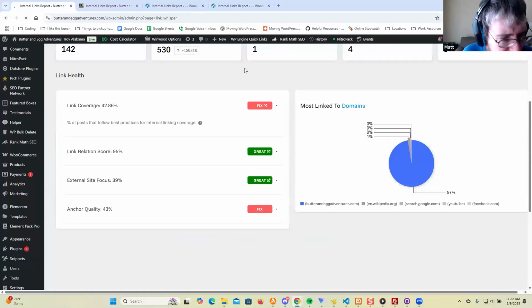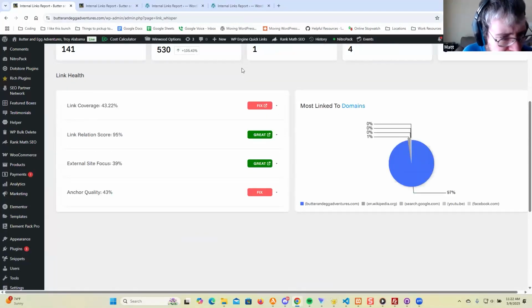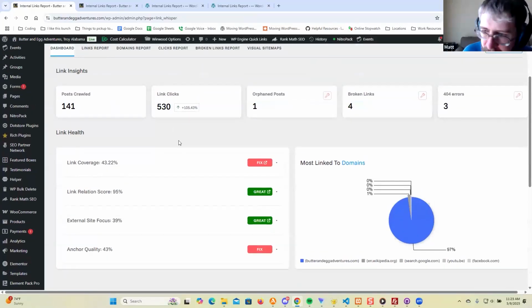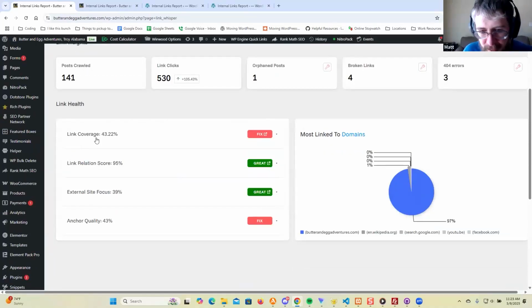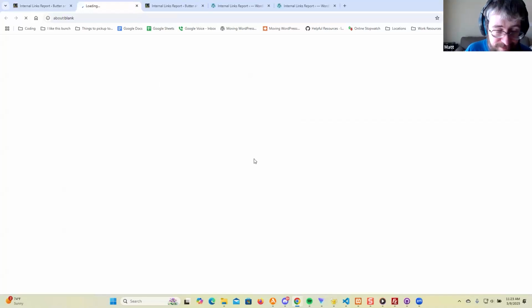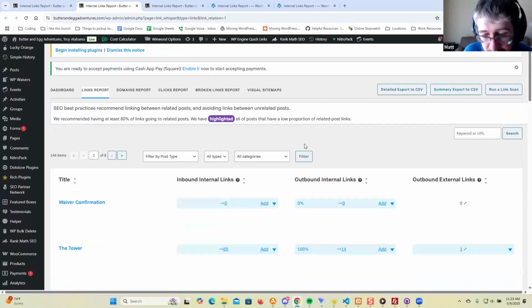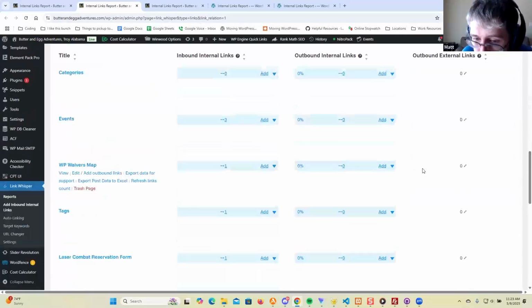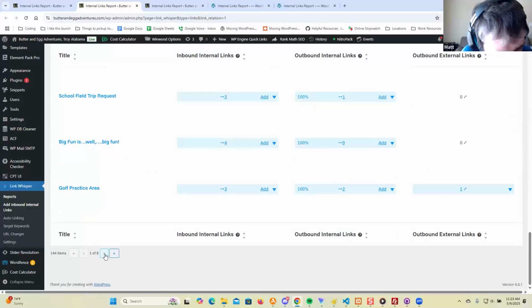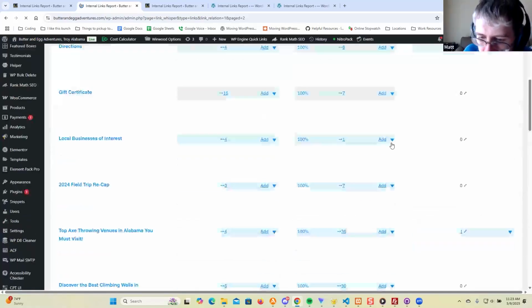Okay, we've added a couple links. Let's see what happens. Yeah, the coverage has gone up about 1.5%, so we're definitely going in the right direction. But it's going to be a little while before we can get up to like 70%. To just touch on the link relatedness score, this site is really well linked. They're all very topically related. So we'll take a look and see what we can find for links that are maybe not topically related, just to show, okay, what do we do when we come across those?